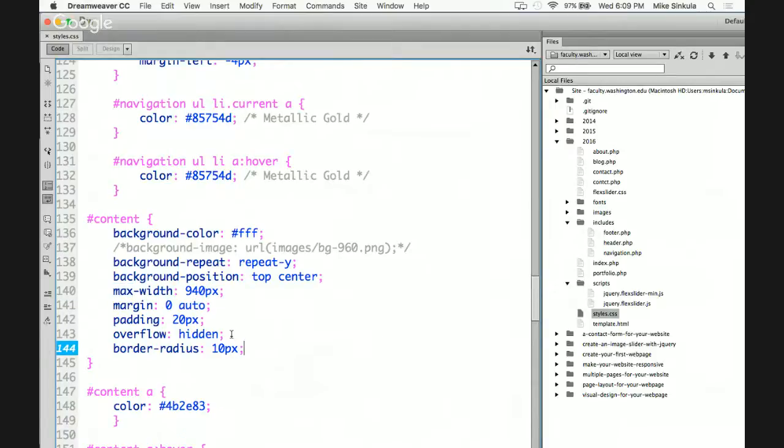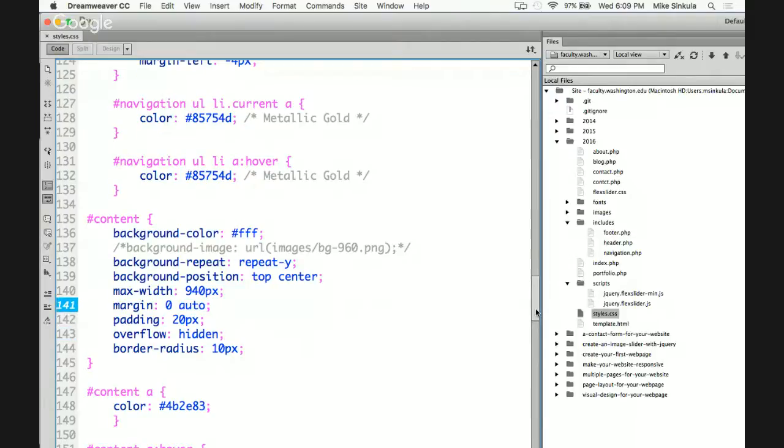And because we are on our main elements at this point using the original box model, if we have 20 pixels of padding, that will add to our 940 width, giving us, when I say visual width, that's what I mean, a 980, and it collapses in on itself.